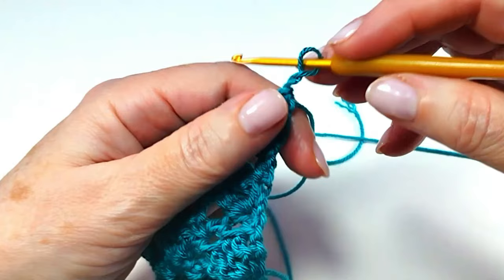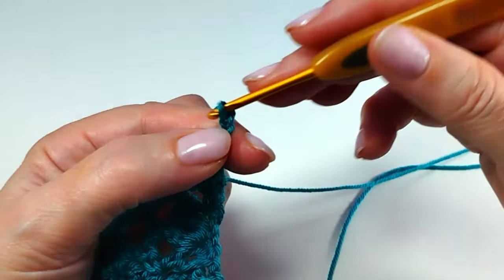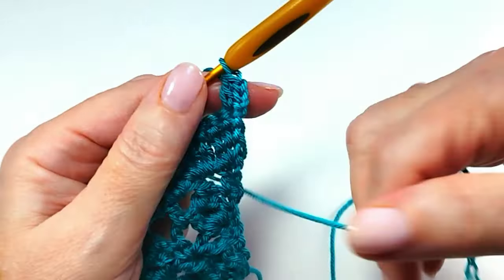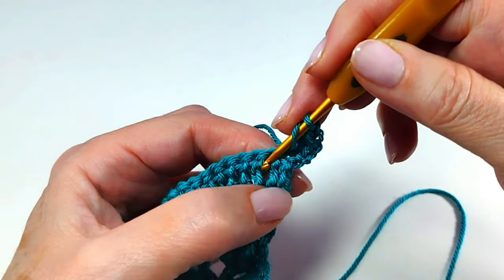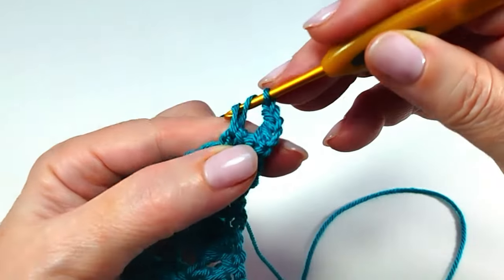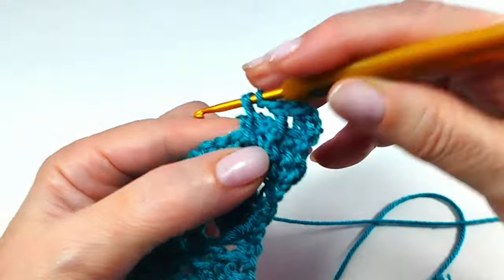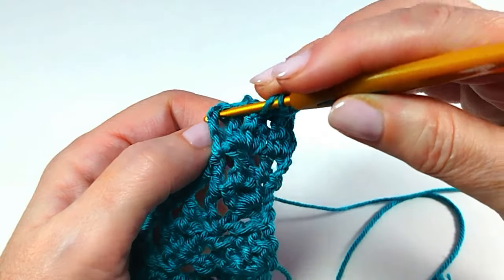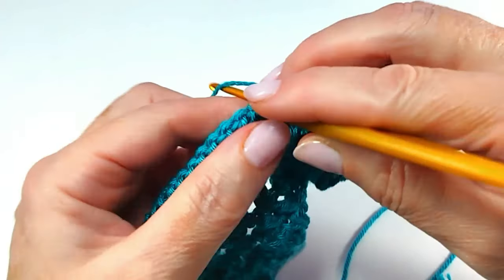Sixth row. Three chains. In the same stitch, 1 double crochet. One chain. Skip 1 stitch. One front post double crochet. 1 chain. Skip 1 stitch. 1 front post double crochet. 1 chain. Skip 1 stitch. 1 front post double crochet. 1 chain. Repeat the sequence until you reach the corner.